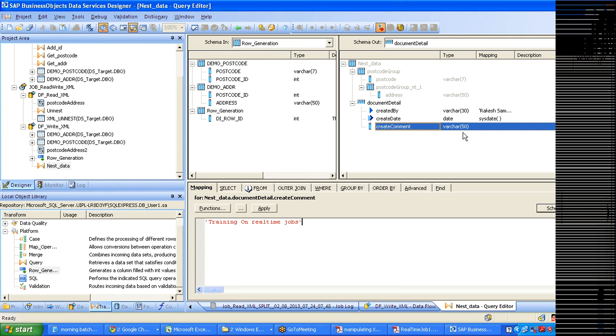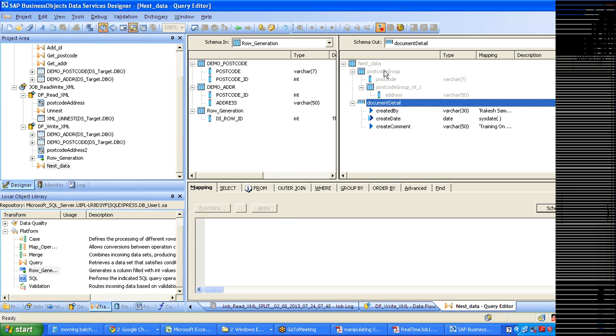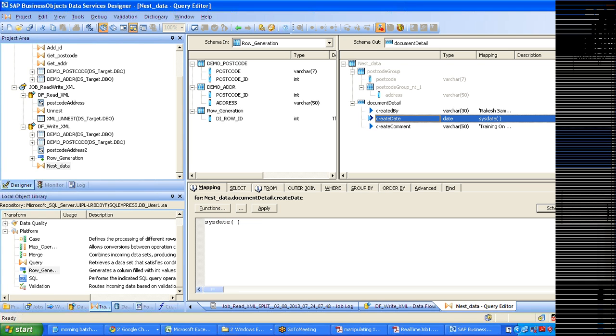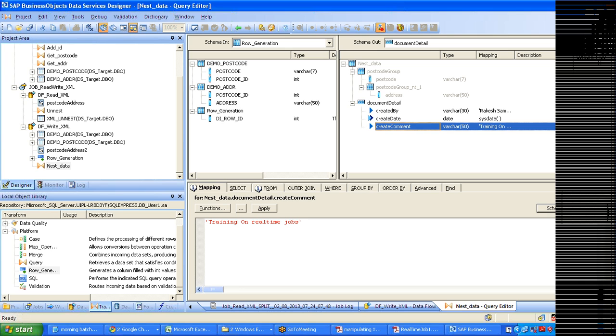I can give it as a 50-character line string here. Now, this one is done. We gave where it is getting the values, and we gave the comments, created by, created date, and creation comments.